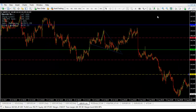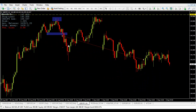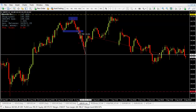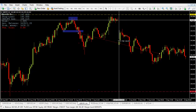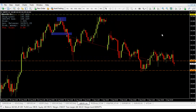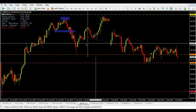So at first, the trade did not go in our direction. And as you can see, we did move down for about 78 pips, okay? And price rallied to the 143 zone where it closed over the weekend. So we did maintain this trade open during the weekend. We opened with a huge gap to the downside for 90 ticks, and then we traded all the way down to the same area where buyers were found, okay? And as you can see right here, this is the main reason we closed our position, is because this is where price ticked down, and then buyers came in and pushed it up all the way to the 143 zone.